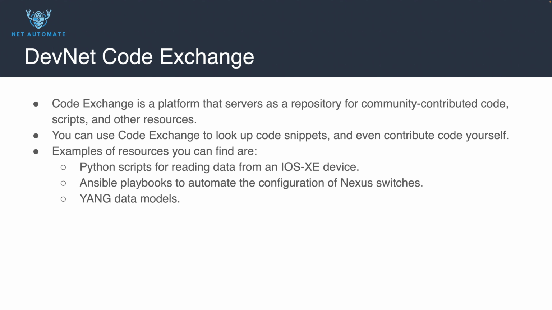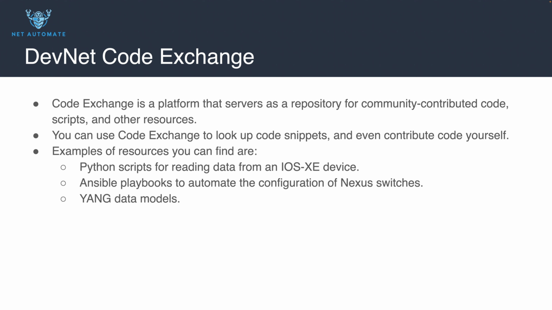The third resource we will discuss is DevNet Code Exchange. Code Exchange is a platform that serves as a repository for community contributed code, scripts, as well as other DevNet or developer resources. The DevNet community contributes code snippets to Code Exchange, which you can then look up and use. Here are some examples of resources you can find.